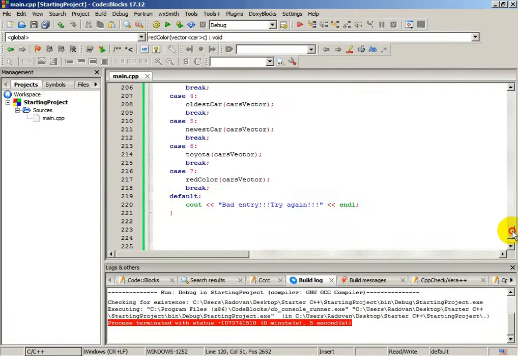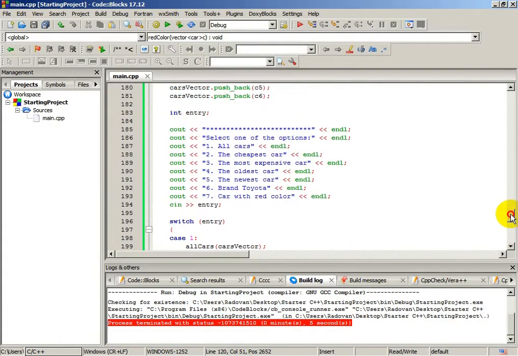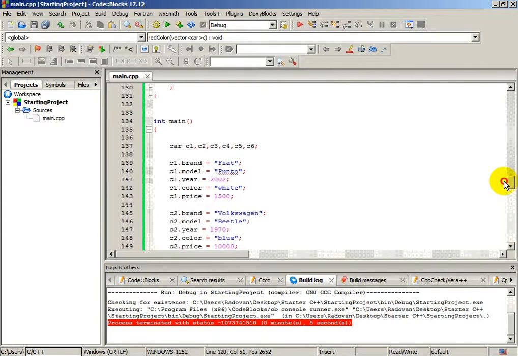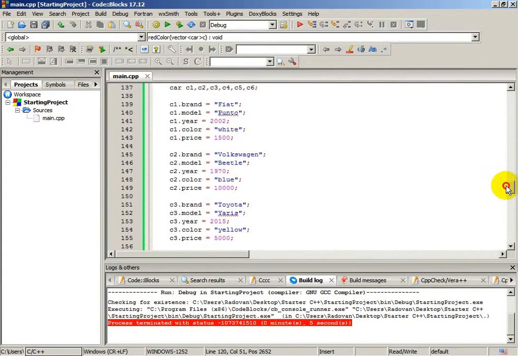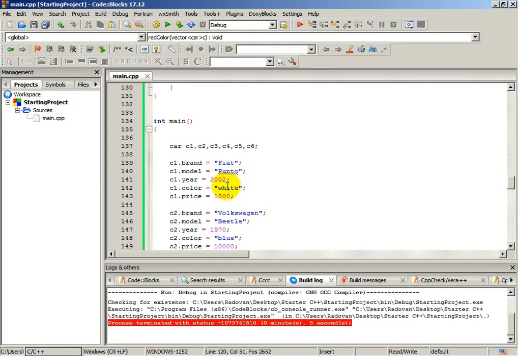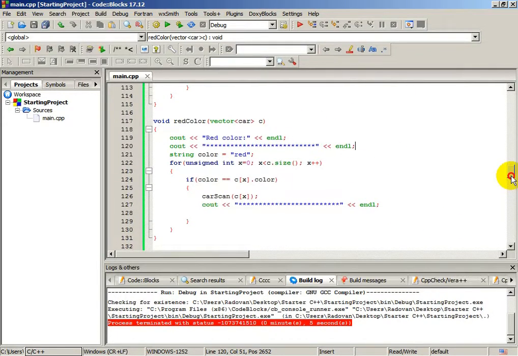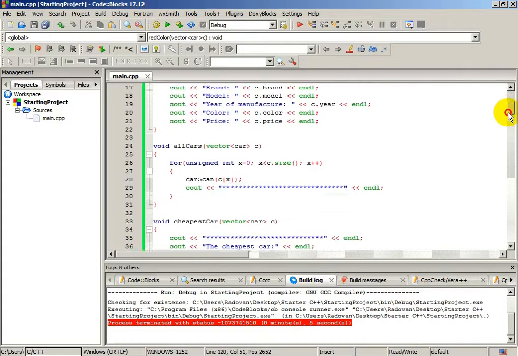This wasn't an easy application, but not so complicated. The point is, we have too many lines of code because we had 6 cars here, and we defined all of these fields for each car. You saw the disadvantages that struct has, but one advantage is that it's easier for iteration.